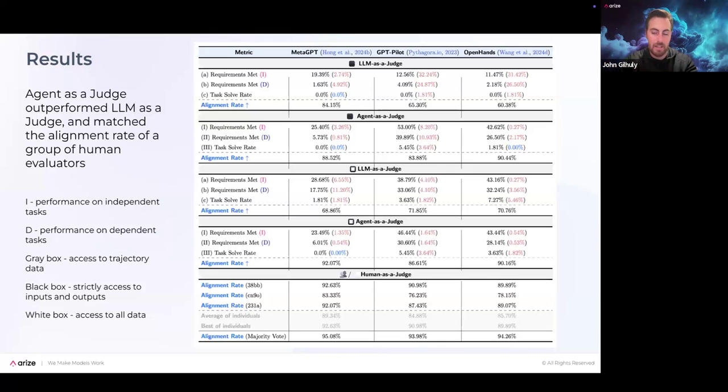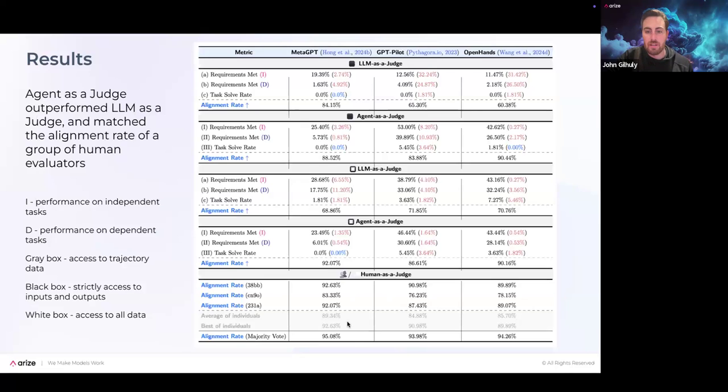And I think what's interesting here as well is that the agent as a judge falls right in line with the humans that we have. So these are our three human judges again from before, 38BB, CN90 and 231A. And so you see that the agent as a judge alignment rates there would not look out of place with the human ones. I think there are a few humans who beat them in certain areas on certain cases, versus some that don't do quite as well as them. I think CN90, I don't know what was happening with them, but they're our least aligned judge. And so they get beaten out every time, but the others at least beat the agent as a judge in one of the cases for the agents they evaluated.